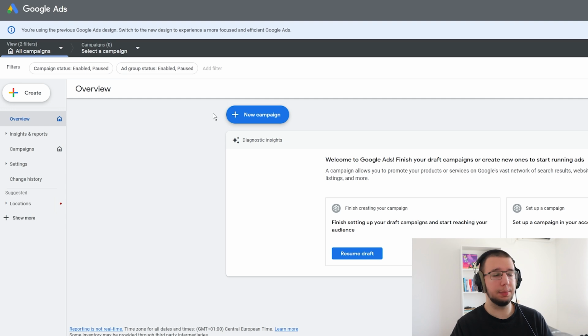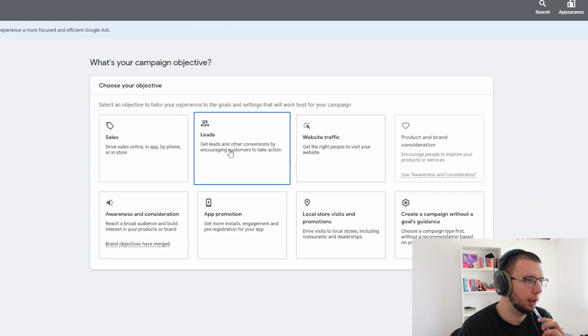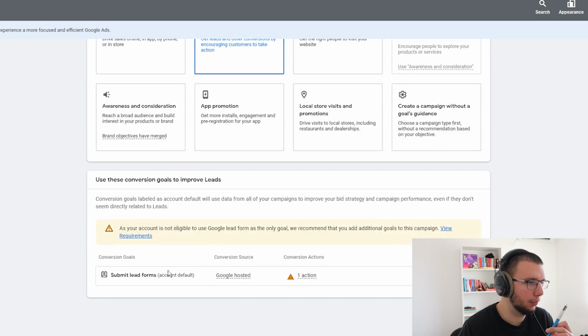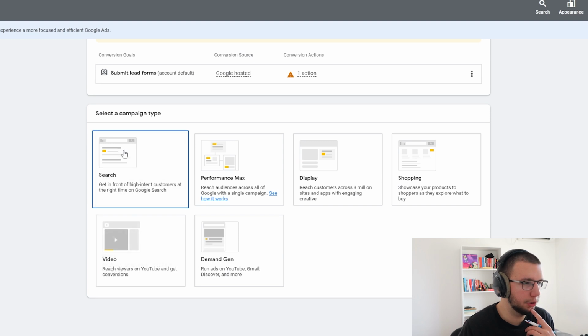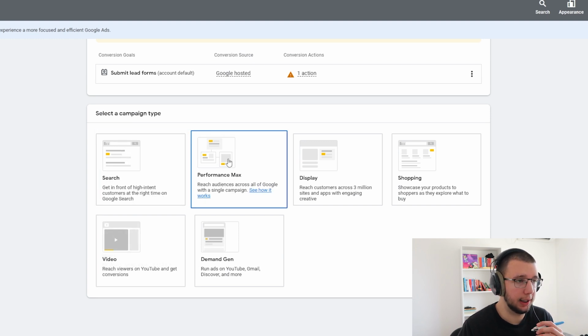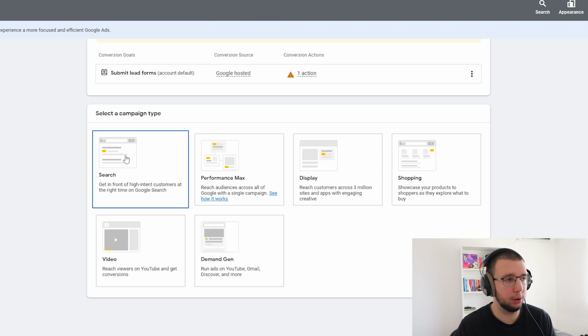Okay, so I'm right here in an empty account, and what I'm going to do is just click on create campaign, and let's click on leads right here. Click on continue, and right here I'm going to select search. Now you can select performance based display and other stuff right here, but what I really like doing for local businesses is just doing search.